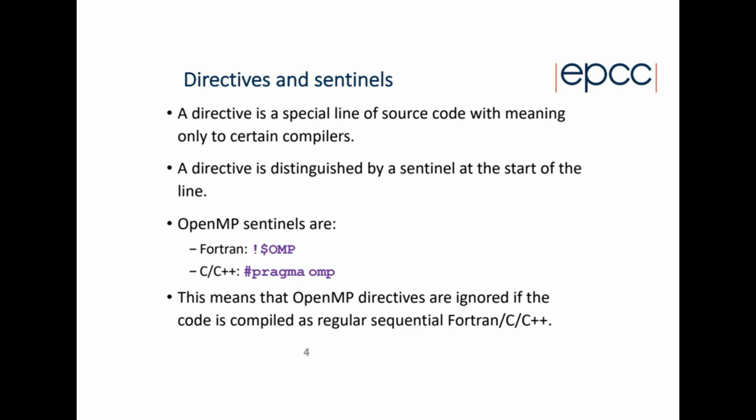Most of the examples here are in Fortran or C. As far as OpenMP is concerned, the differences between C and C++ are relatively minor. There are a few things which are C++ specific, which I will mention as we go along. So I'll certainly mention both C and Fortran versions of everything, because those are the main different ones.